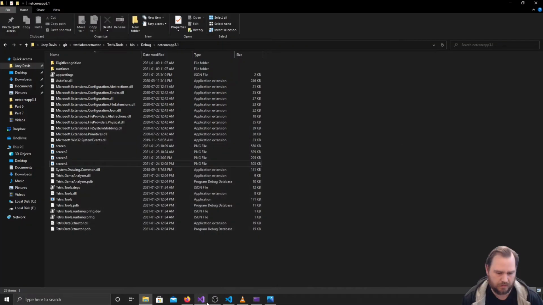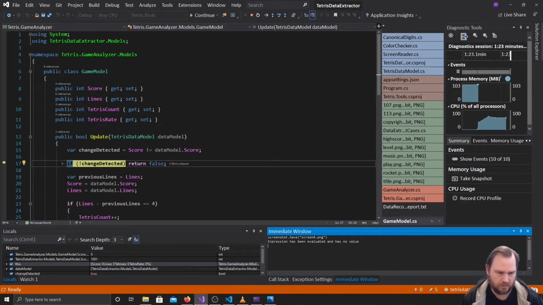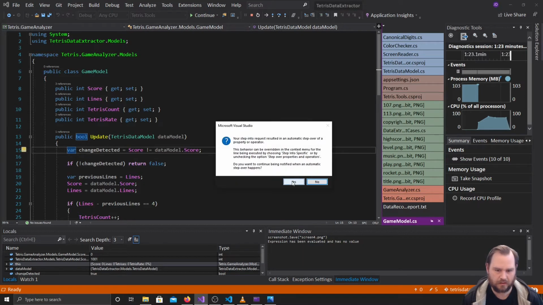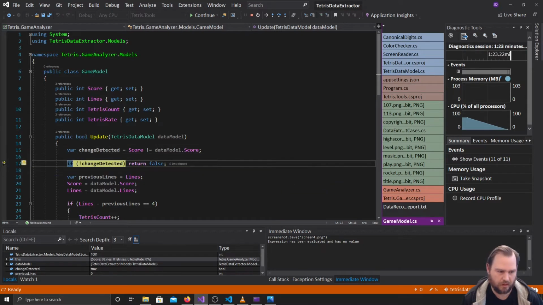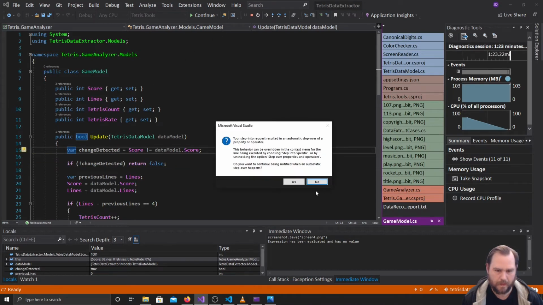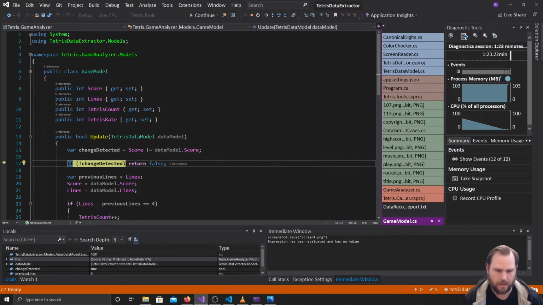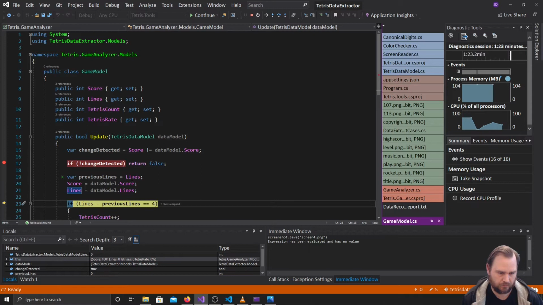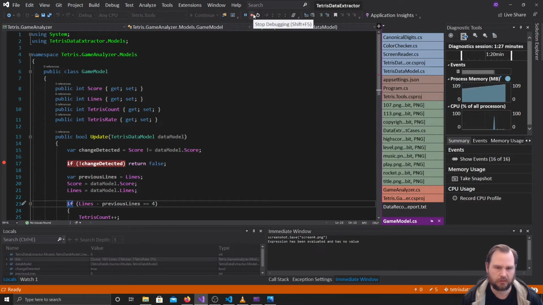Ah, no, whoops. Let's go up here. Let's go into here. Go into it. How come I can't go into it? Why is it showing as 1001?